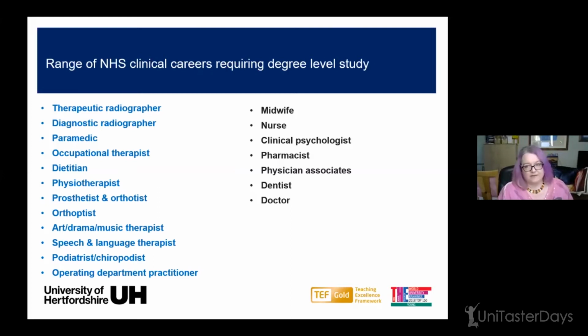Now, I haven't put every single profession that's regulated by the HCPC onto that list because some of those roles are not patient facing, and what I wanted to do was just to give you an idea of the sorts of roles that you can do in the health service where you would be face to face with a patient clinically and therefore really contributing to the health and care of those patients. Other professions not listed on there are things like people who work with hearing aid fitting, clinical scientists and biological scientists, and they're the people who do a lot of the testing and working out what's wrong with people behind the scenes, but they're not necessarily face to face with the patients.